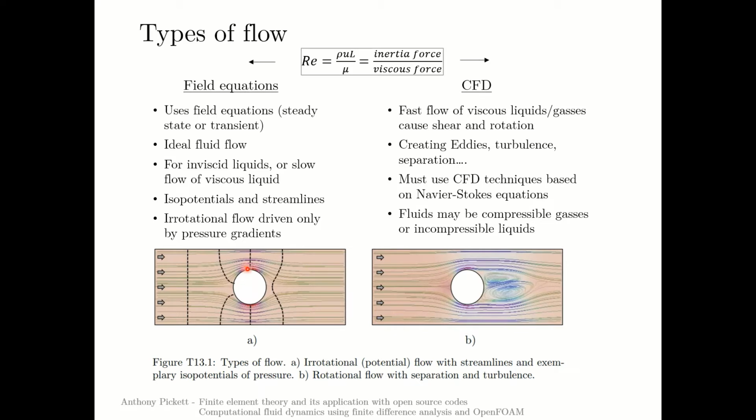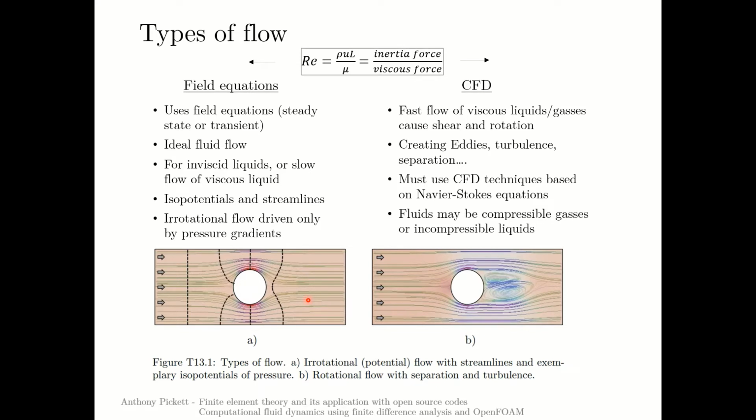So for example, that would be an isocontour, an isopotential for pressure here. There would be other ones that would do something like this, and you would have more intensity of these isopotentials in this region and here, indicating faster flow here than this region, and so on. This is only suitable for inviscid liquids, that means liquids that have no viscosity, and for very slow flow of viscous liquids. Such an analysis would give you a reasonable prediction for these types of fluids.